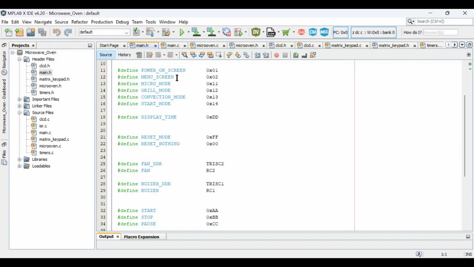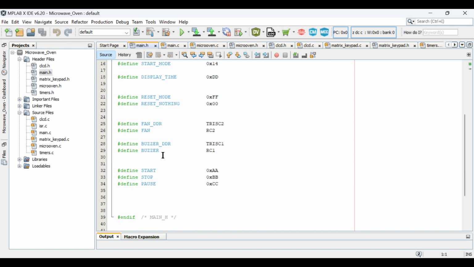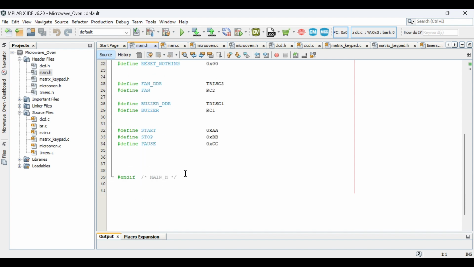Powering on the screen, menu screen, micro mode, grill mode, convection mode, start mode, and I defined fans also to turn on. The buzzer will turn on when it displays enjoy your meal, and start, stop, pause. All this I included for my project.